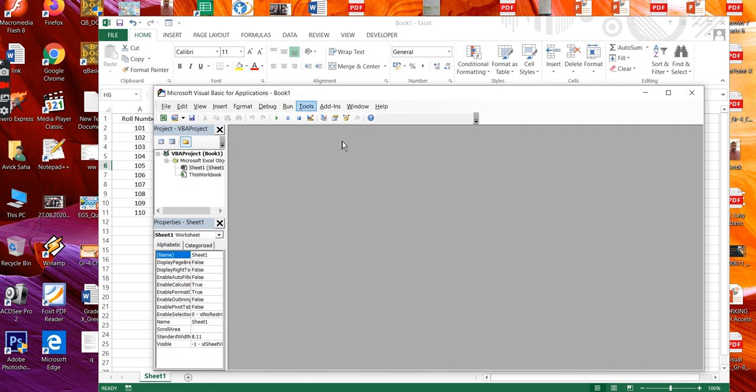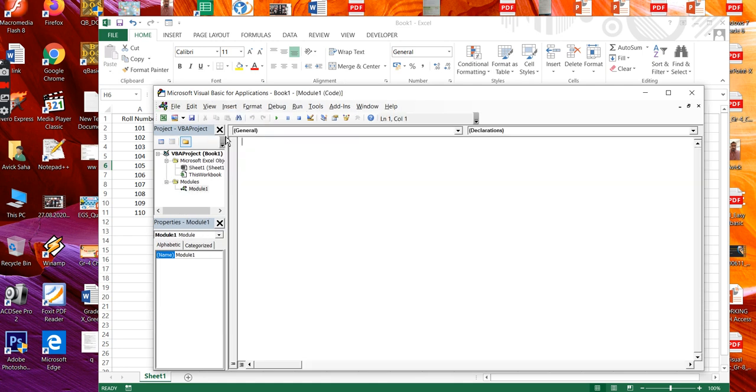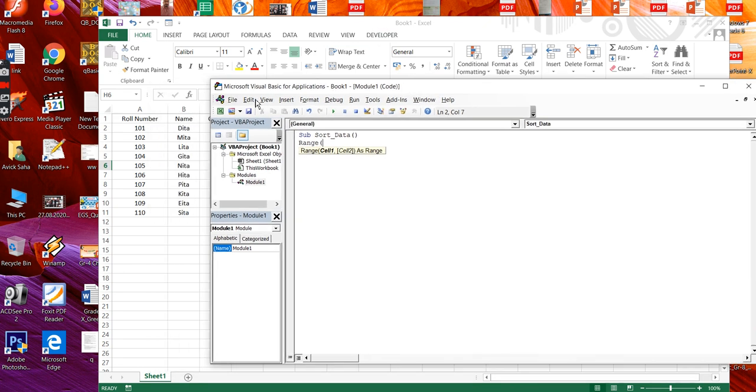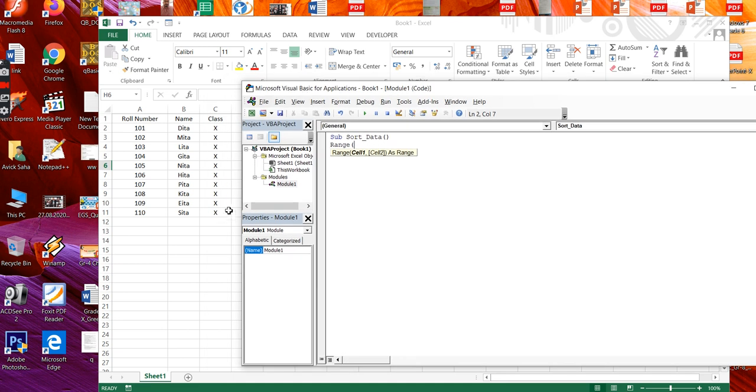Alt plus F11 for your developer tool and in that insert one module where you need to write the code. Sub Sort_Data, that you need to sort the data. In between, Range, bracket. Range I have to write in such a way: this is from A1 up to C11.